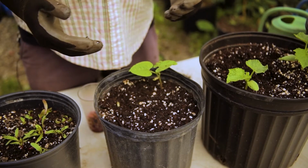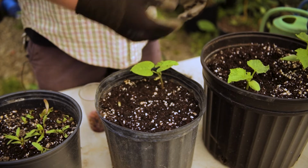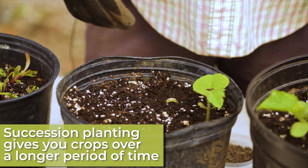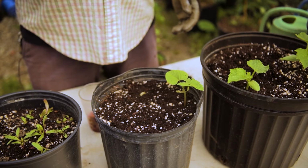Great, and then I'll have a succession of beans. They'll come up, and then I'll have some more in a couple of weeks, and this one will be ready to harvest, and then these ones will be ready to harvest. So that's good. And you can do that every 2 weeks or so. If you had a couple of buckets, you could do a set of beans basically every 2 weeks, and you'd get a solid harvest throughout the whole summer.